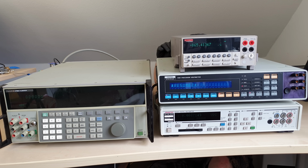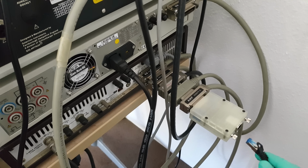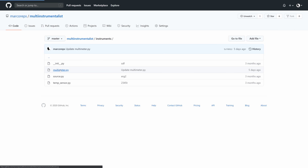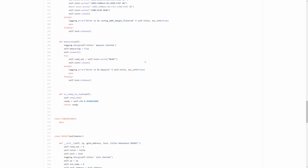Not sure who's stiffer, the cables or me. Eventually, I want all my instruments connected and automated like this. I've started to make a minimalist multi-instrument data logging software for this. So far, I've only implemented my favorite multimeters. Notice how Keithley 2002 just inherits everything from 2001.